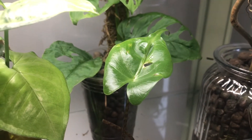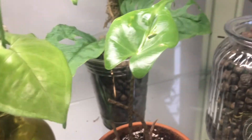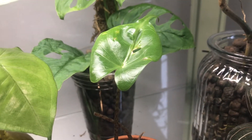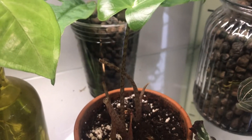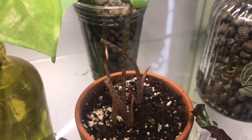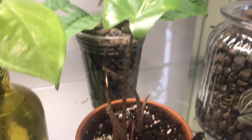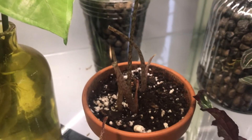Hiding in the middle here, I have an Alocasia stingray. It's actually three babies that someone on Facebook sold me. She grew them from the bulbs and unfortunately on the drive here, her water bottle fell and broke off the other two leaves. But I think it's going to be okay — I'm not that worried about it.